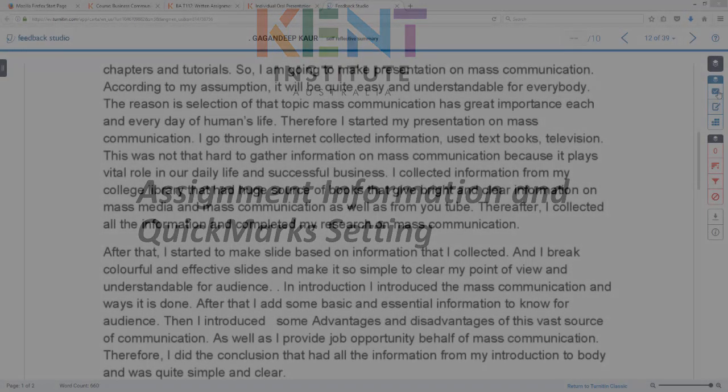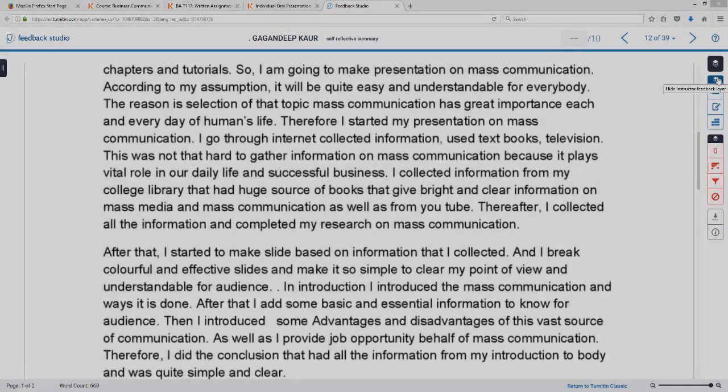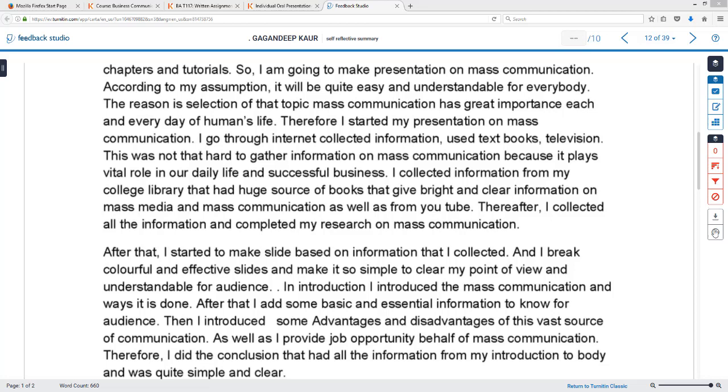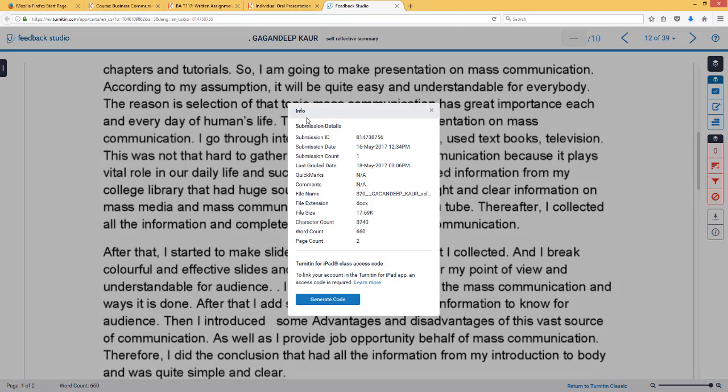Now we'll be talking about more advanced options you can have in the Turnitin marking process. So let's start with this small i button. If you click this, it will provide you the information of the assignment. You can see there are a lot of headings: when it's been submitted and who submitted it, how many words there are, the size of the file, when you'd be putting in comments and quick marks, all this information and data would be here.